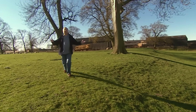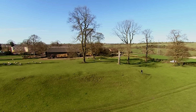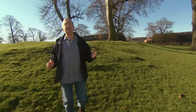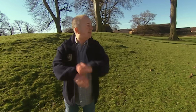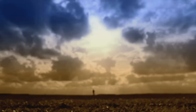So we're stepping outside the fort's imposing ramparts to uncover the lost world of Venovia's vicus. The bars, the shops, and beyond them the cemeteries, which would have been such an essential part of life and death for Vincentus and co. We've never had the opportunity to dig an entire vicus before, probably because it's such a massive undertaking, and we've got just 3 days to do it.